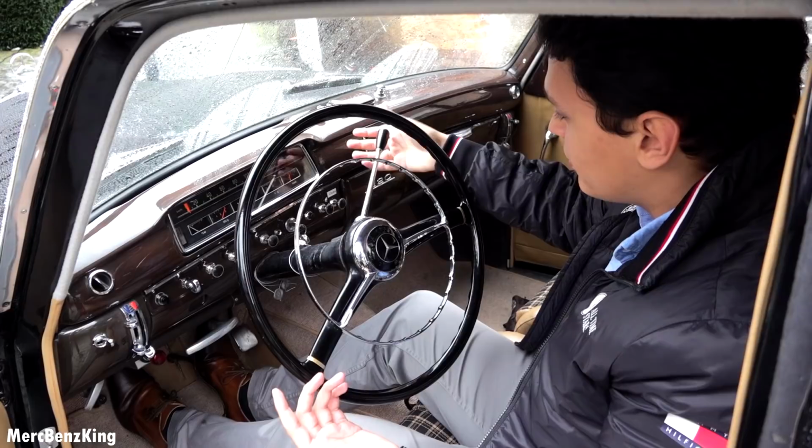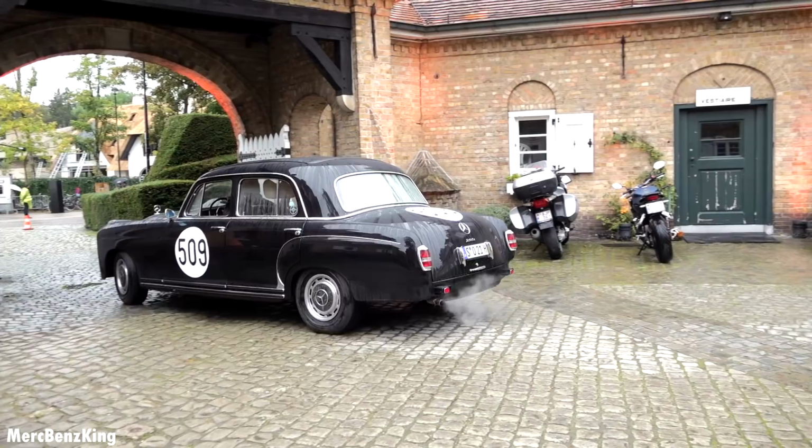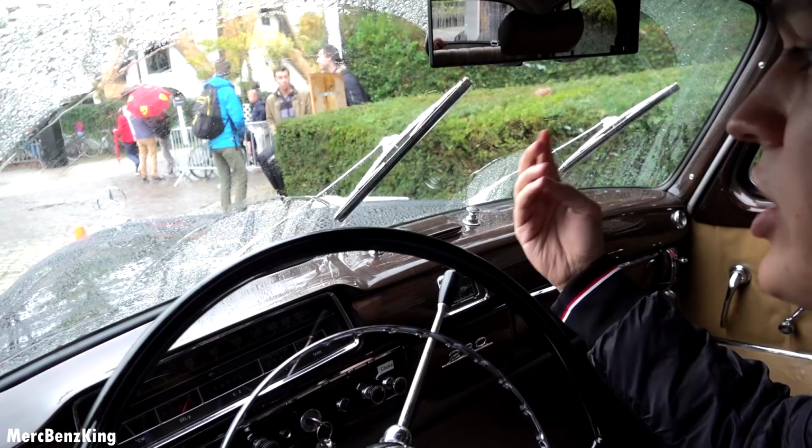So let's take it for a drive. First gear, let's go. It is raining a lot, so let's activate the windshield wipers. Press this, and it actually works with ropes. Nothing is electric in this car. So let's go.